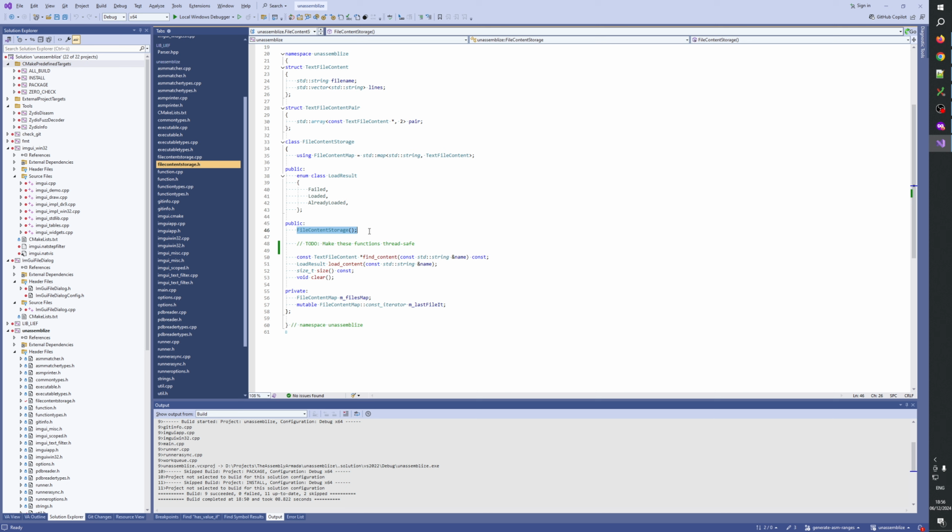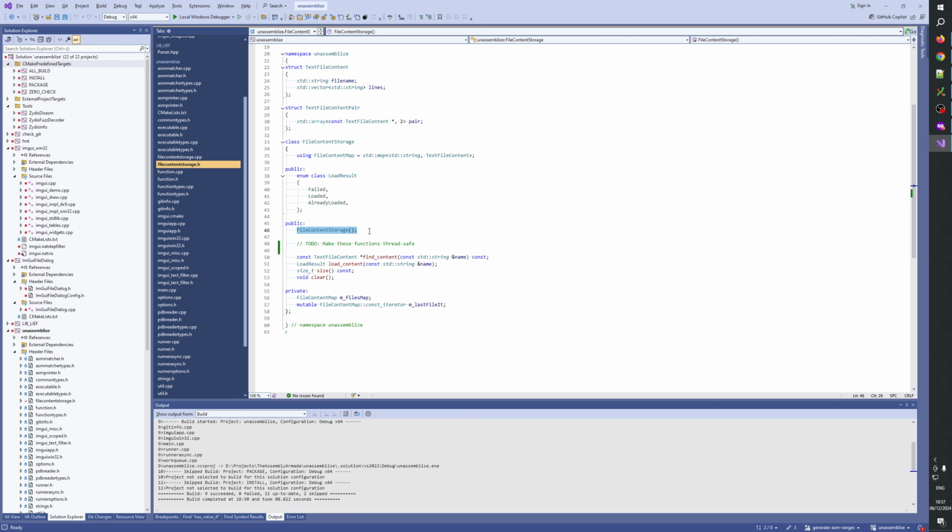But this is a problem because, wait, no, that would maybe work. Well, maybe it does need locks, because let's say we have this file content storage, please build us more information about this for new file content that we need, and then you return us this, and then we merge it with our current file content storage, right?